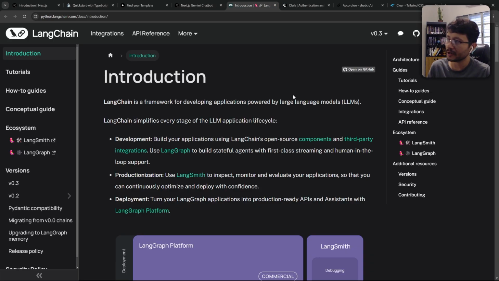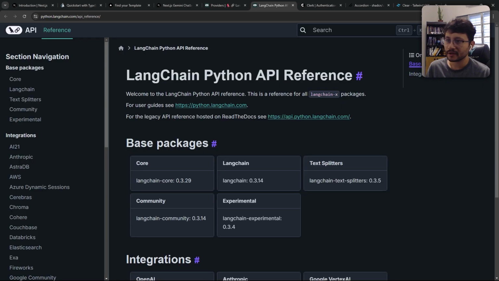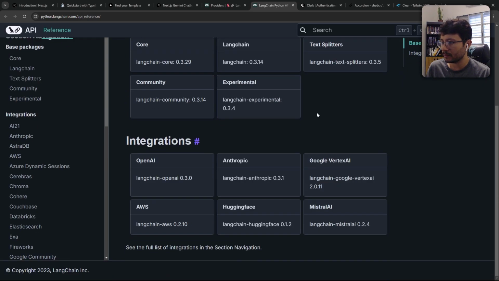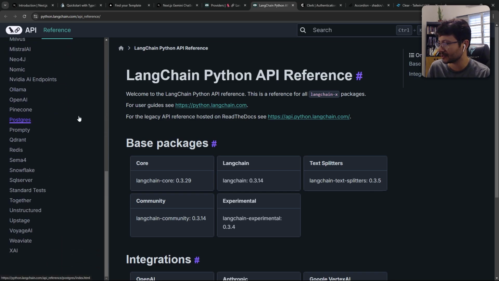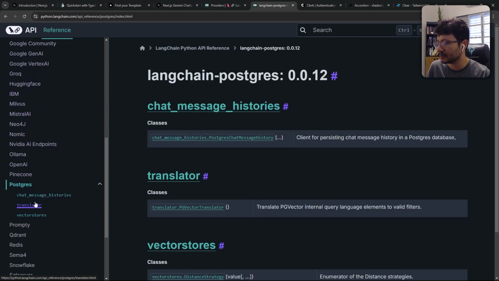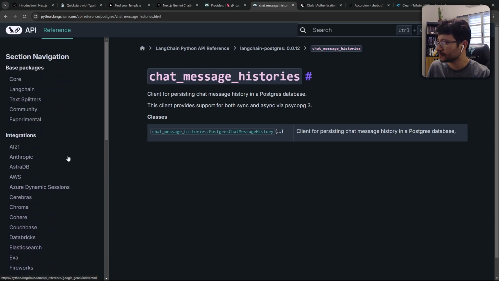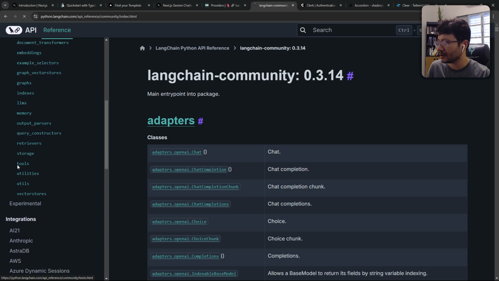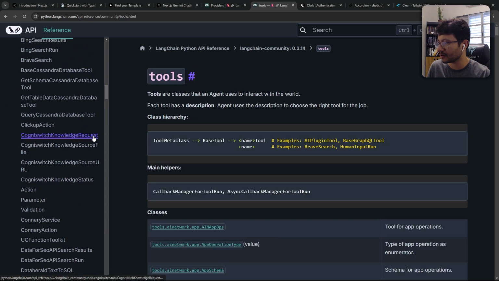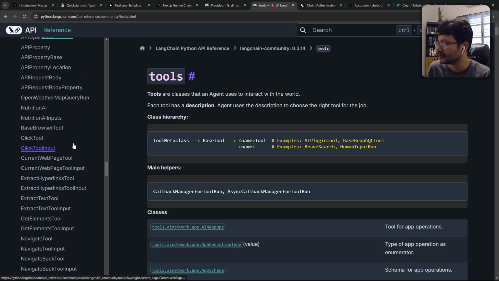Next up is LangChain. I couldn't talk about creating any AI web projects without mentioning LangChain. They just make it a lot easier for us to integrate with OpenAI or Claude or any LLM. You'll see a huge list of integrations here. These integrations just allow you to build way faster. And the community is just fantastic. They also build integrations of their own. So if you get inside the community, you'll see a whole lot more tools that are specifically created from the community to use nearly everything possible on the internet.